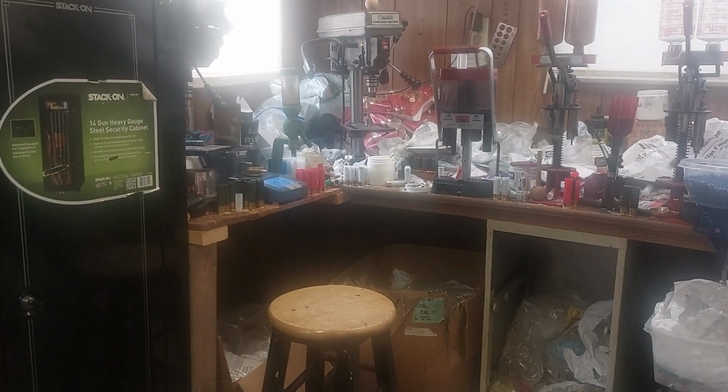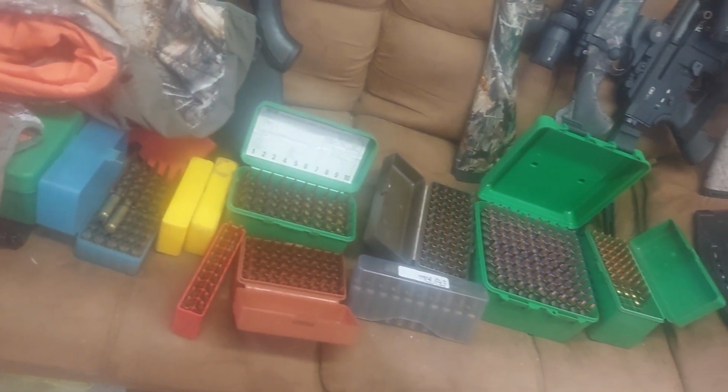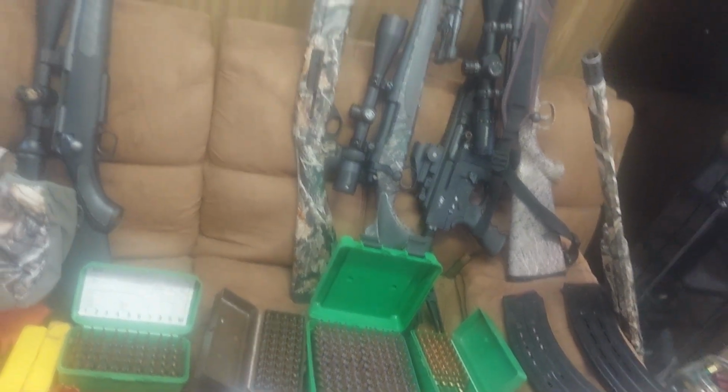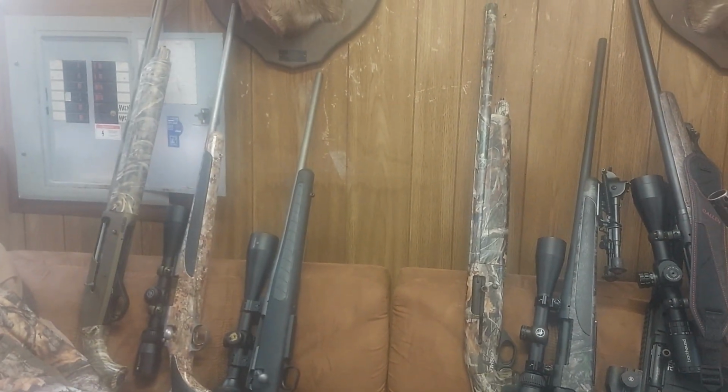Oh yeah, if you wonder why I hadn't been doing so much on shotgun, that's why. That's a lot more tedious than shotgun. But we'll get back to shotgun here now that we're all done with the rifle. All right, later.